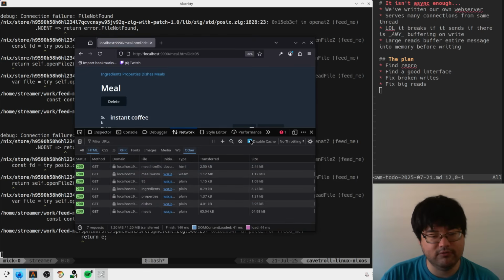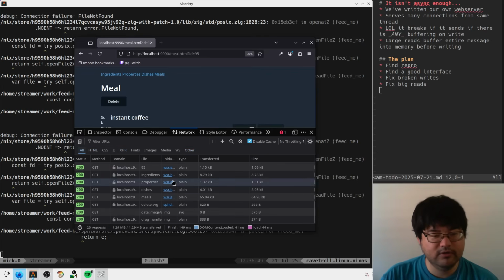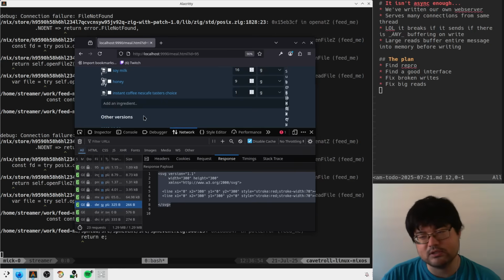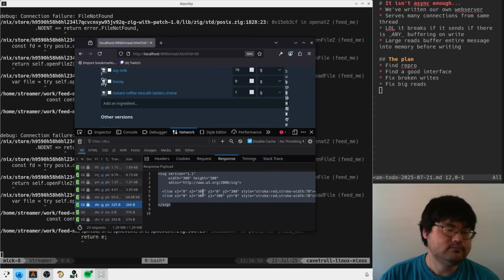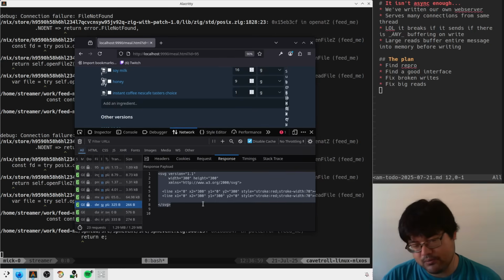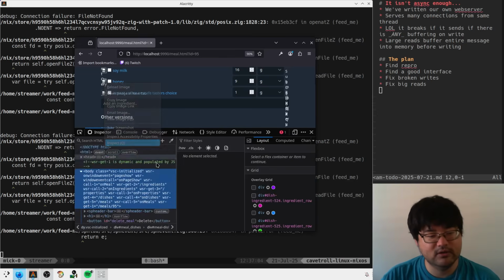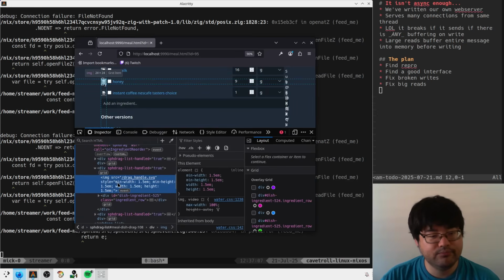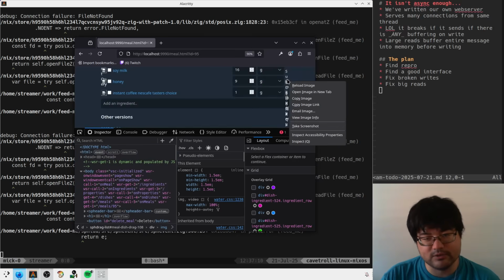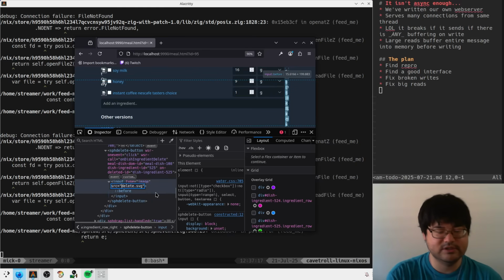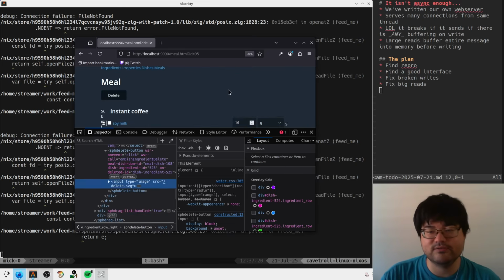Can we do a full refresh here? And can I look for everything? So delete SVG actually did respond correctly. This looks like a different bug, although I don't understand why it started showing up on the other version of this thing. Yeah, so this drag handle as well as this delete button, they're both broken, right? So we've got delete SVG. If I change this to /delete SVG, does that change anything?